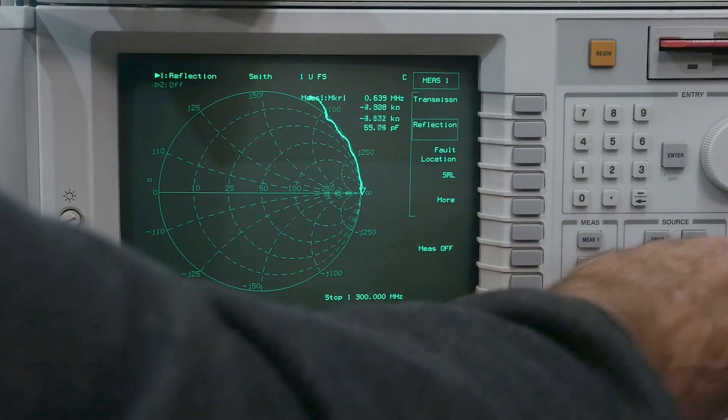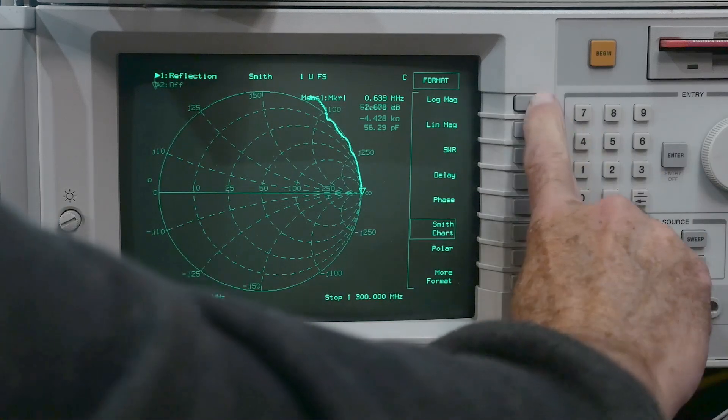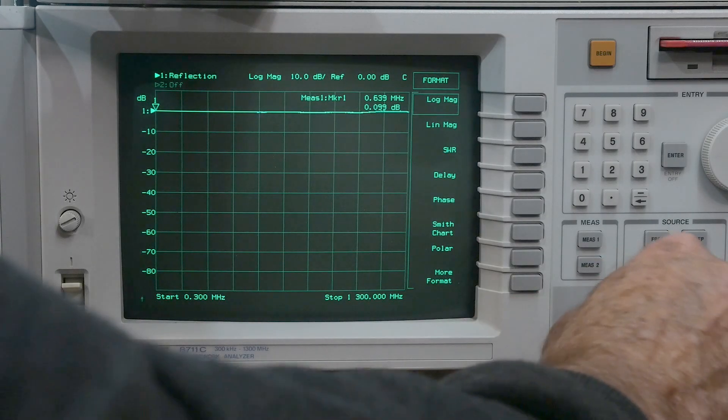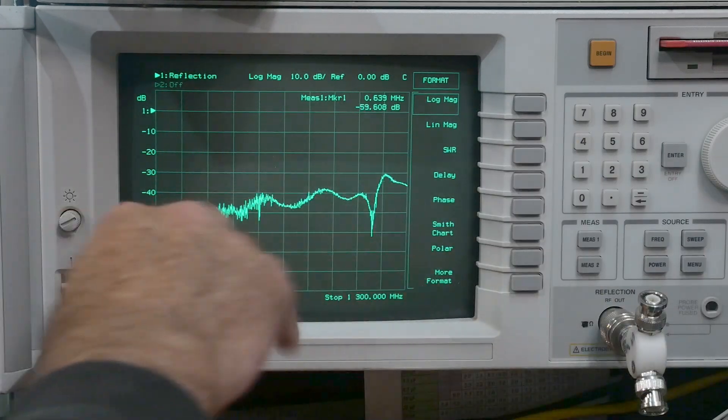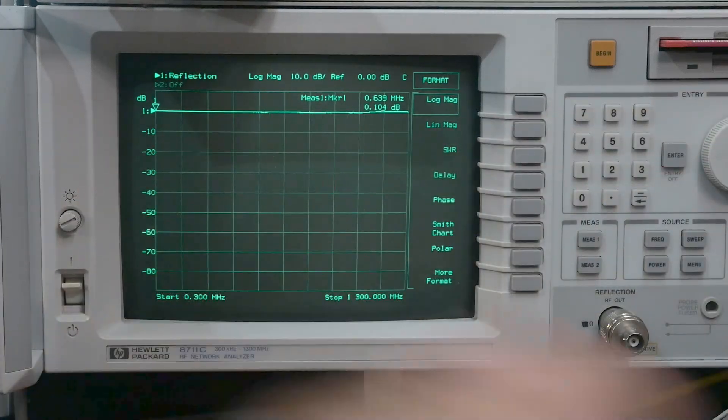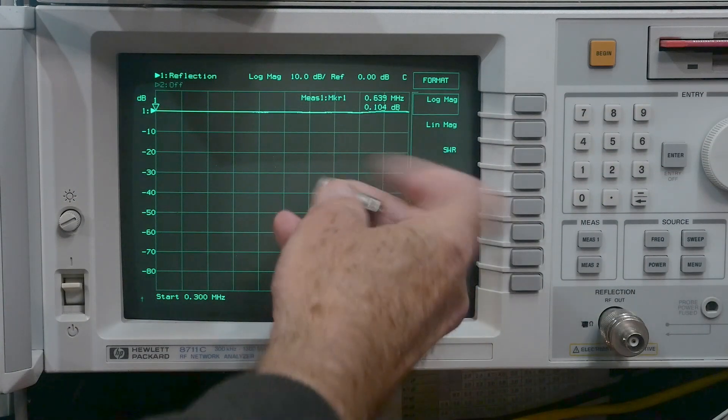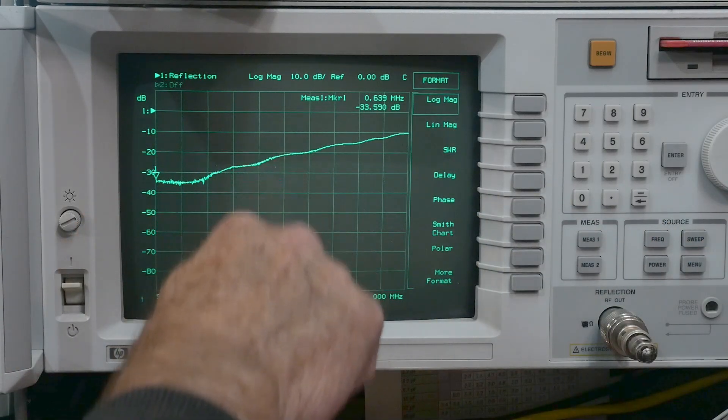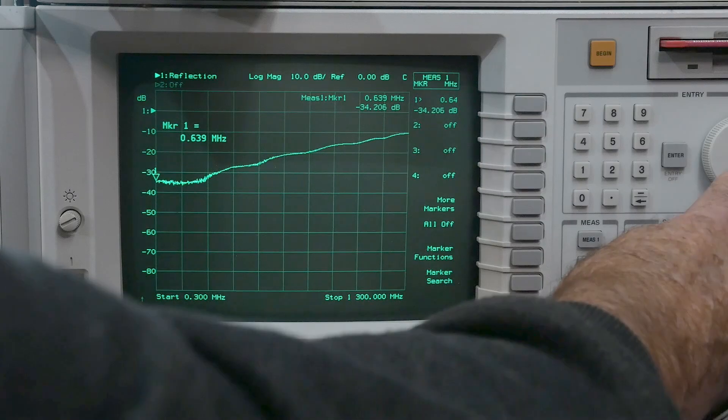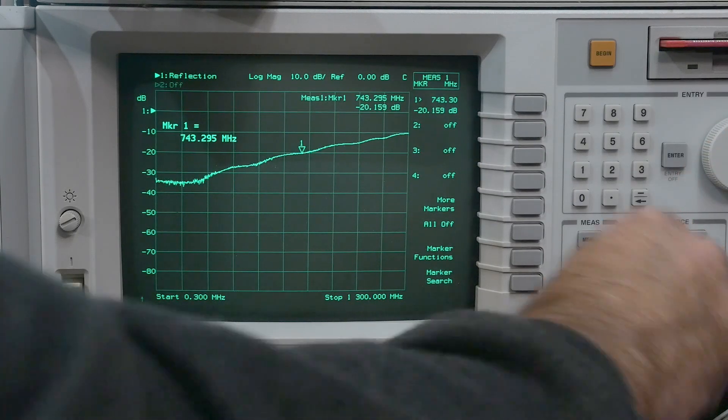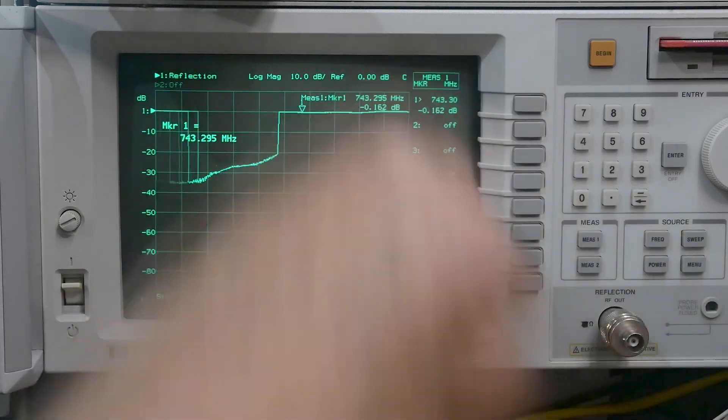Let's measure this a different way. Let's take a look at it in frequency, so we'll change the format here to log mag. And let's put on my load. Here you can see everything is around minus 40, minus 50. And so let's try the ones with the little thing at the end and they're pretty good out to about, minus 20 is going to be my standard. These are probably good up to 700 megahertz.